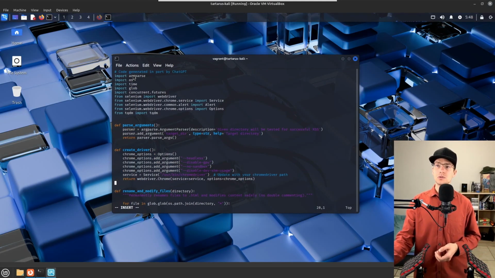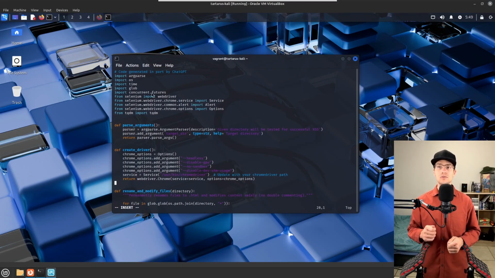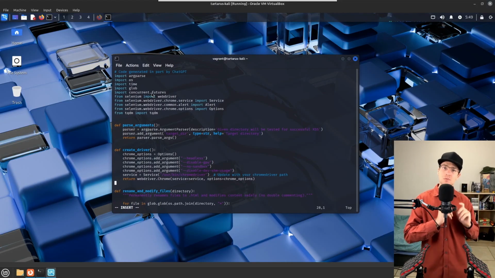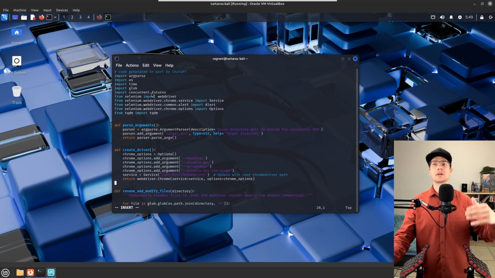We're going to want to, again, import argparse, import os, import time, glob for some of the fuzzing stuff, and concurrent features. This allows us to make it more multi-threaded as opposed to just one thread working away at the 114 requests. That just takes forever.